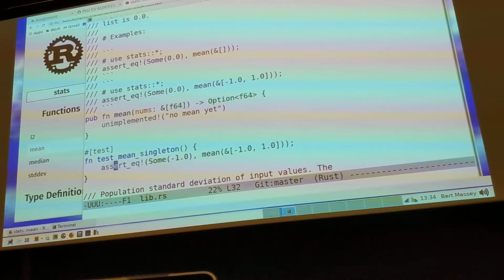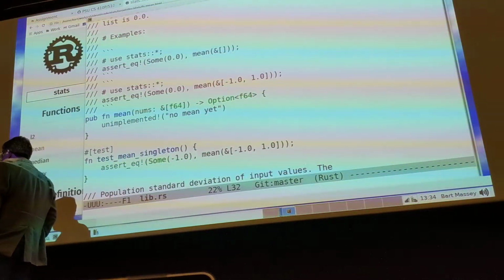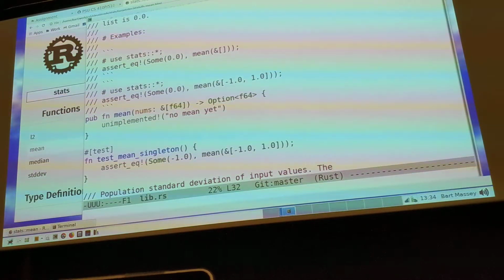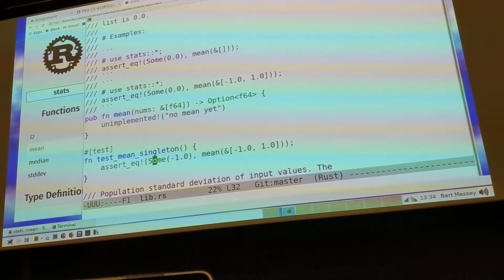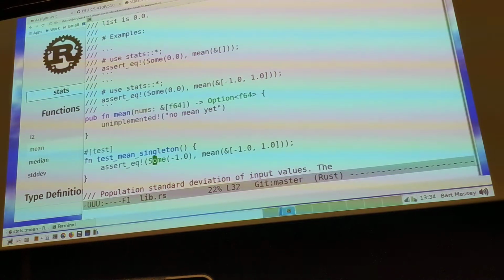But notice what it does return. It says, well, if we call this, we get back a value named sum minus 1.0. Really? What? Well, there's two kinds of option values. Option is a type, and option here is an option F64, meaning that it wraps an F64 somehow. And so the values of type option F64 are none, or some of 1 minus 1.0, or some of 0.0, or some of really any other floating point value, right?